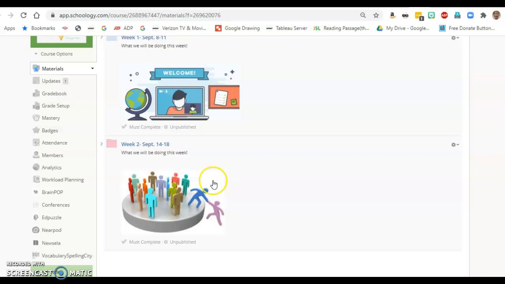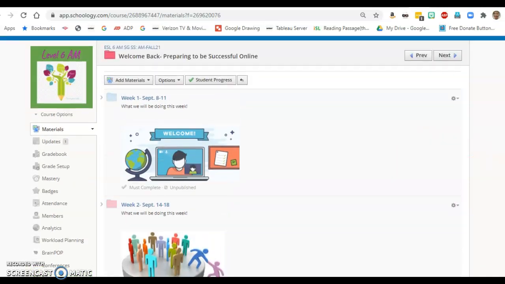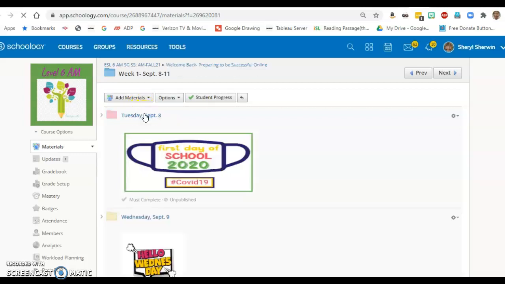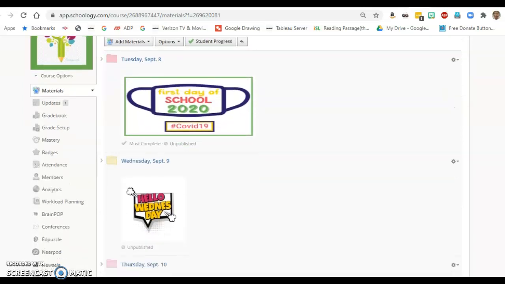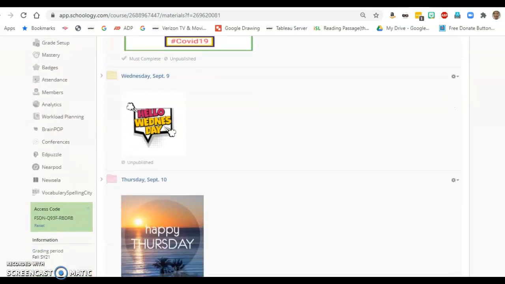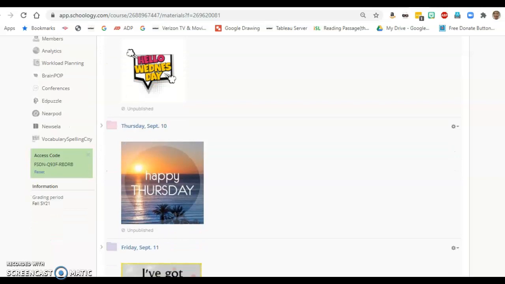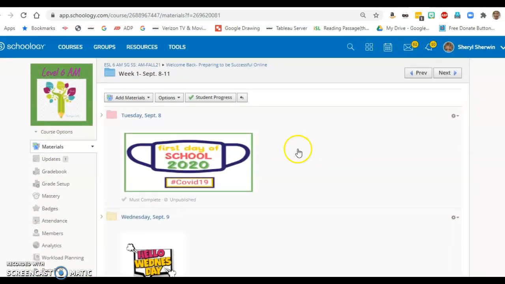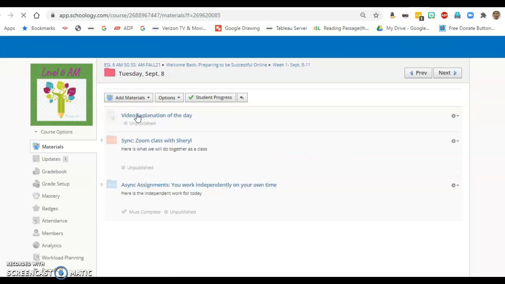This second week will not actually appear on your student screen. So what you will see is this first week, September 8th through the 11th, and you will click in here. And you will see different folders for each day. And for this week, Tuesday, Wednesday, Thursday, and Friday. Every day will have basically 3 parts.